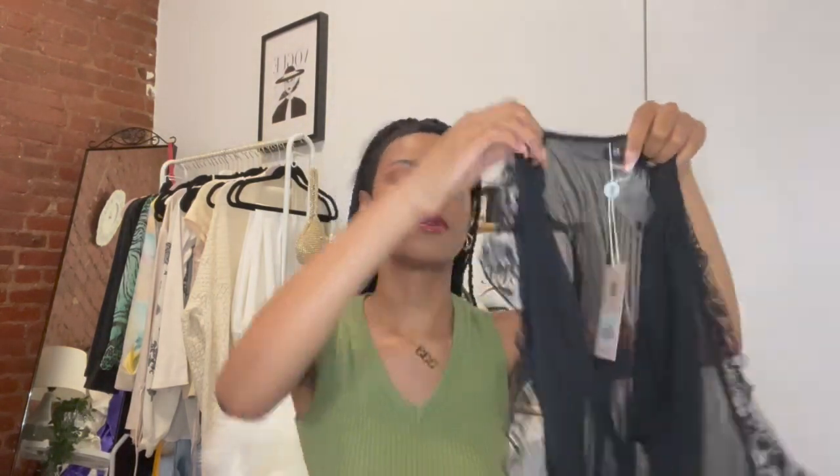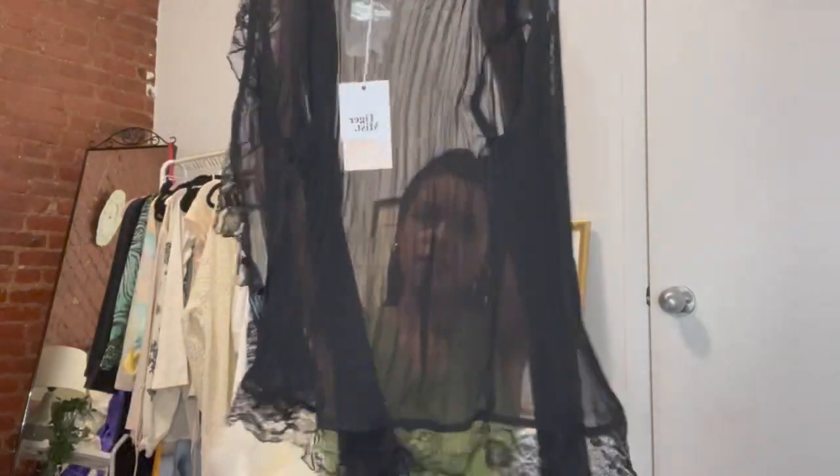I feel like I could have gotten this in an extra extra small but I was scared the sleeves would be tight. Sometimes when you order from these places it fits differently than expected. It's still cute even though I feel like I could have sized down, and I'll definitely be wearing this a lot, maybe on cooler summer days in the 70s. This will be a staple in my wardrobe.